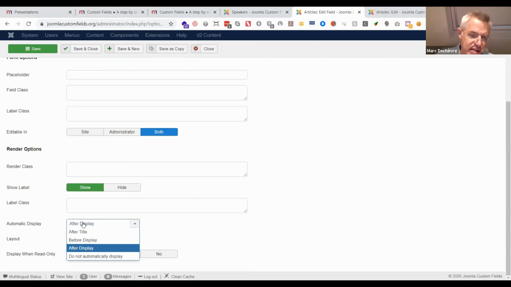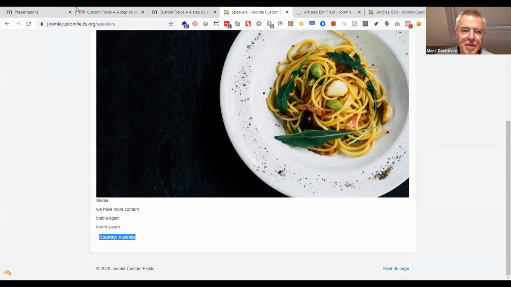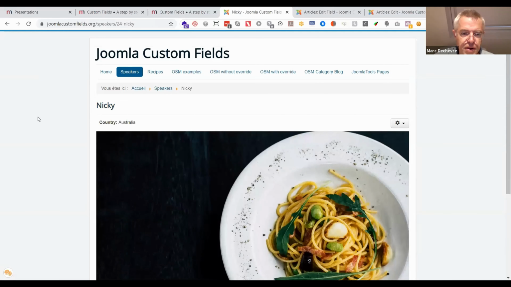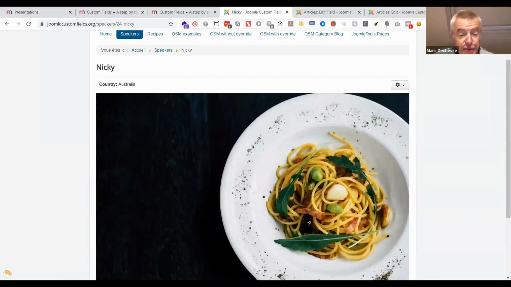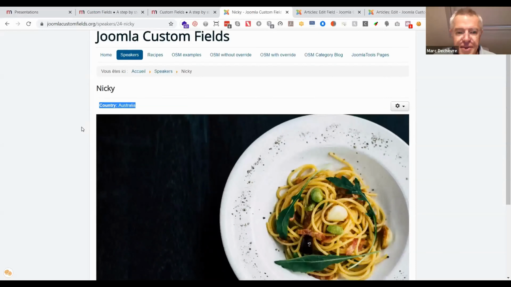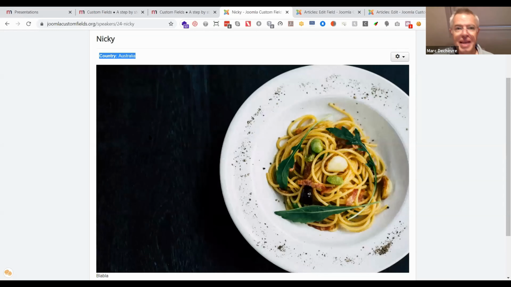There are even more possibilities, like after the title. I think the difference is that after title literally means after the title. And so before, in the case of this template, this is Protostar, but maybe every template can have its own design. Maybe sometimes the intro image or the full image comes even before the title. So this all depends on your template, of course.